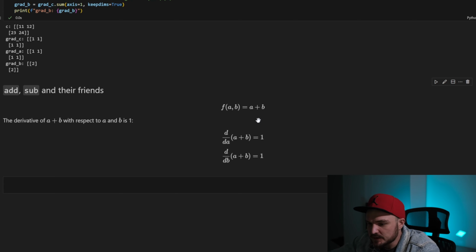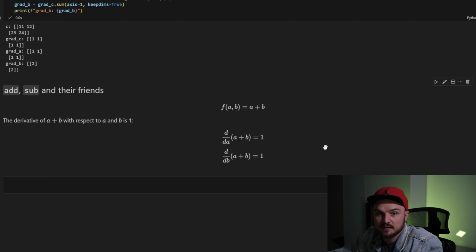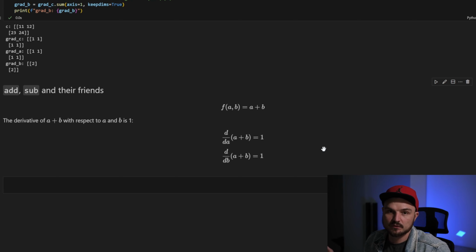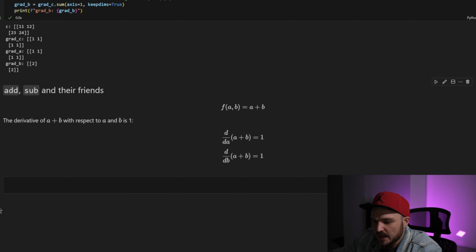And you can see how the addition works. We have two tensors and we just sum them up. And the derivative of such an operation, we just follow the basic calculus, yeah? Derivative of this operation with respect to A equals 1, and derivative with respect to B equals 1, yeah? So it means that we need just to follow the broadcasting rules, and that's everything that we need, yeah? This operation contributes to the gradient graph nothing, basically.